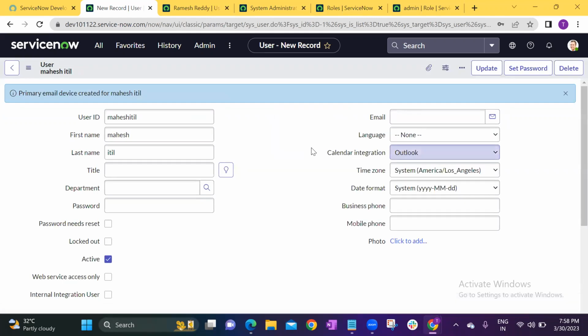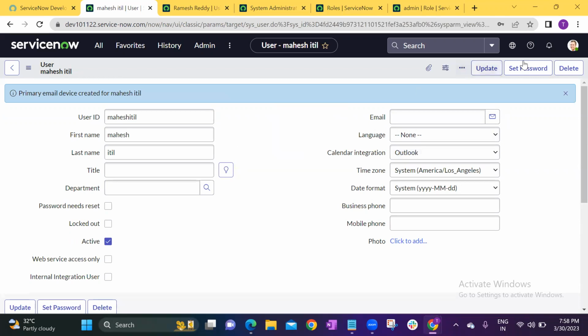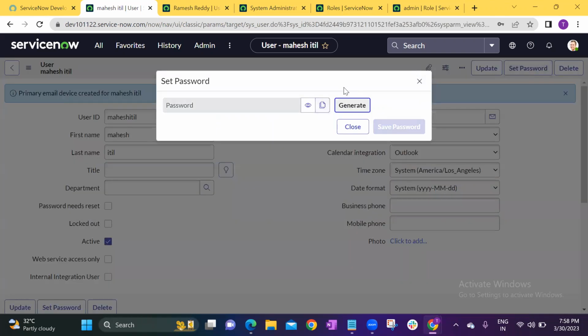I'm trying to make you understand the difference between IT admin and end user, the ESS.